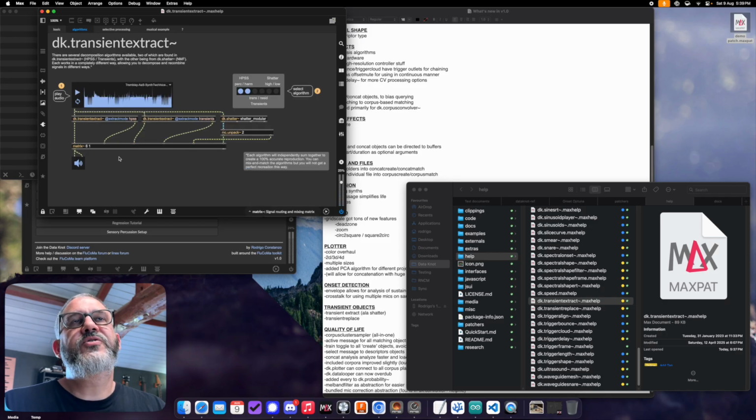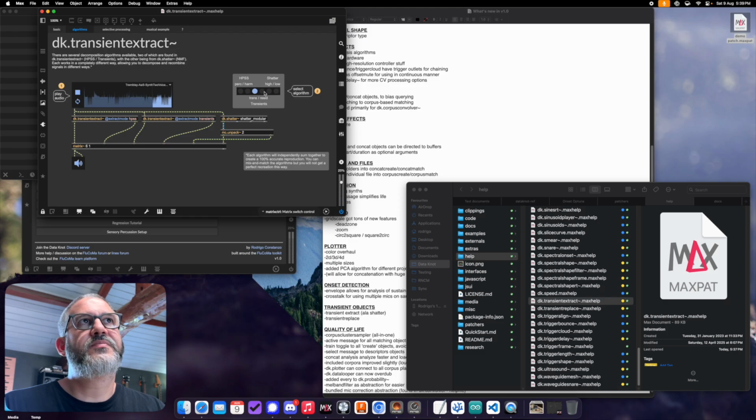So that means we have a few different algorithms across data now. So you have the HPSS, you have transients, and then you also have shatter. So here I'll show you what they each sound like with this 2-synth voice thing from the Flucoma examples. So that's HPSS.